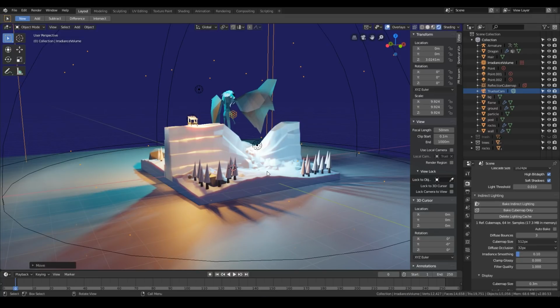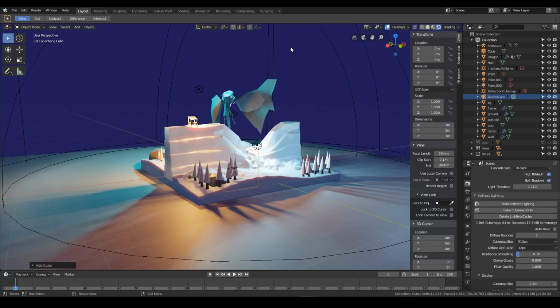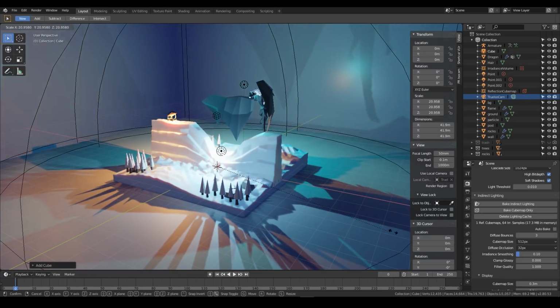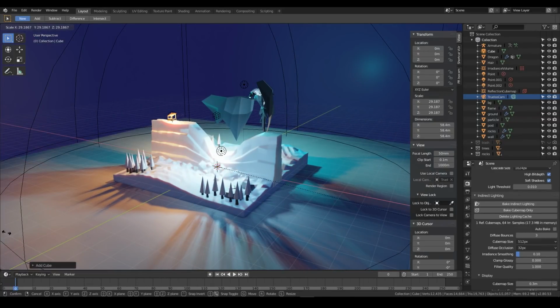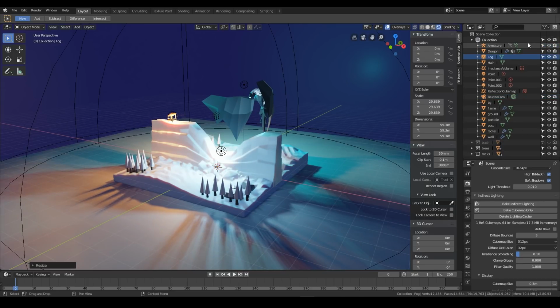So let's play with the volumetrics, and let's press Shift A again to add a cube. We'll just scale it really big, and let's call that fog. You can see here in the outliner I kind of organized the scene so you could download it and not be lost, because I had a real mess here. So right now it's separated into trees and rocks collections and so on, and the objects are properly named, so you shouldn't have a problem navigating here.